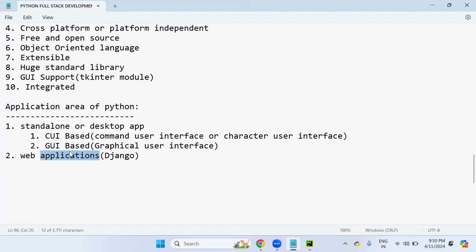A web application is completely GUI, and these applications are also called distributed or online applications.